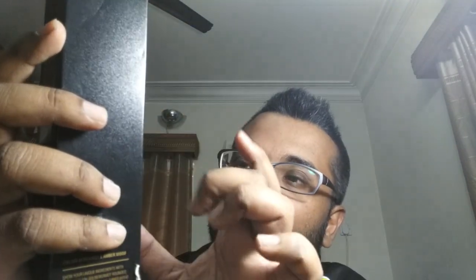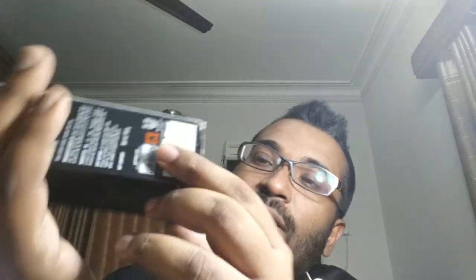Then the X signature gold at the side. It's EDT and 80 ml. To be noted, it's an 80 ml bottle. They have the ingredients and so on, and it's made in India. Down below you get your batch code and manufacturing date. Oh, okay, some more information.